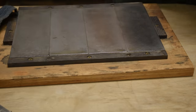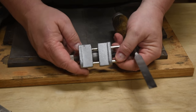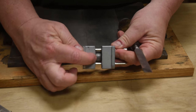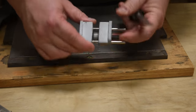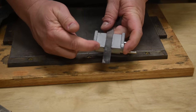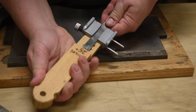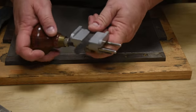The jig I use when I do use one is probably the cheapest — a knockoff of an Eclipse. It has a top section for hand planes and a bottom section for chisels. One side is round, one side is square, so it pinches in one spot to square it up. You slide the chisel in and have it protrude a certain distance to create a certain angle. For my chisels I like 25 degrees, so I created a little stop — just press against it and tighten.